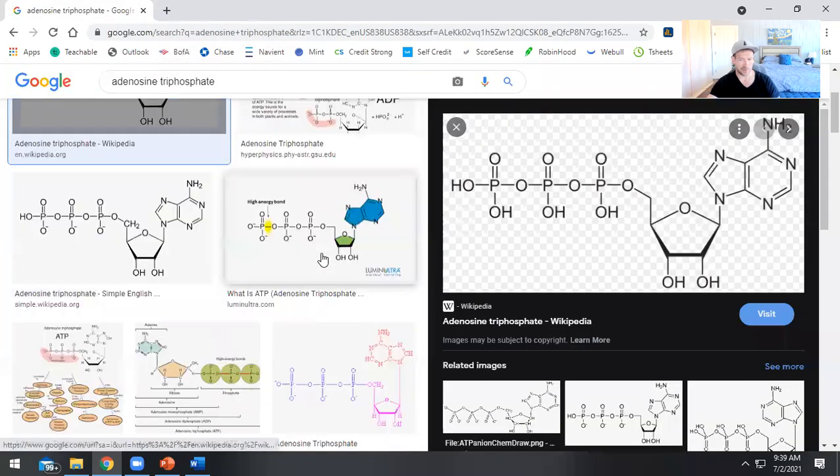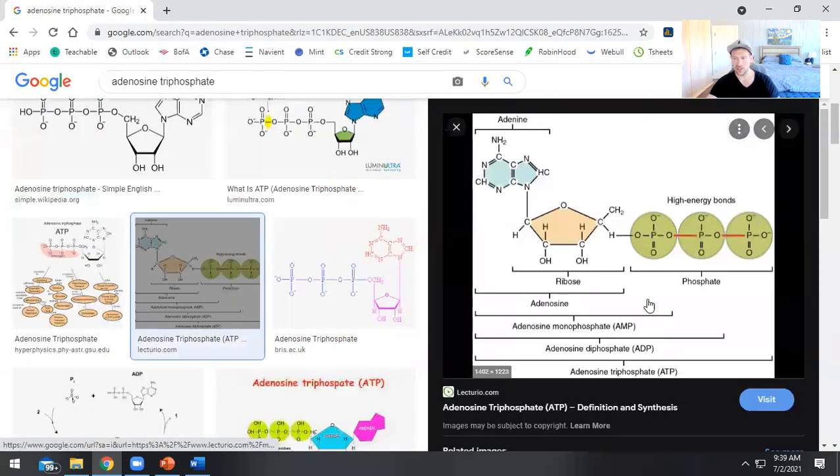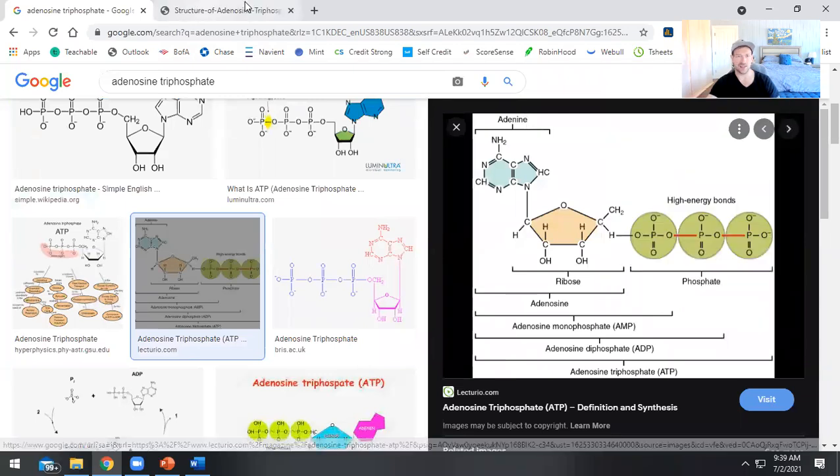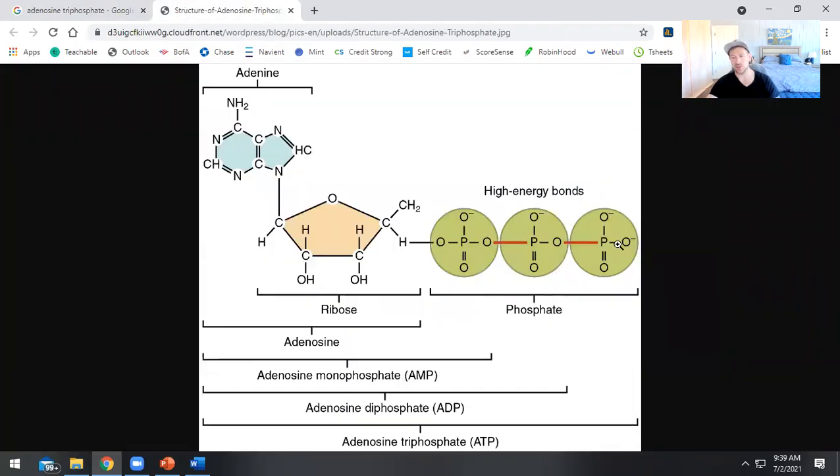I like that picture, but I'm going to choose a slightly different looking one. So now you can see it looks something like this. These are our 3 phosphates. And the energy that we want to extract is kept right in here. There's a ton of energy trapped between this bond and this bond, the 2nd and 3rd phosphate. So if we kick off that 3rd phosphate, we break that chemical bond, lots of energy gets released, right?